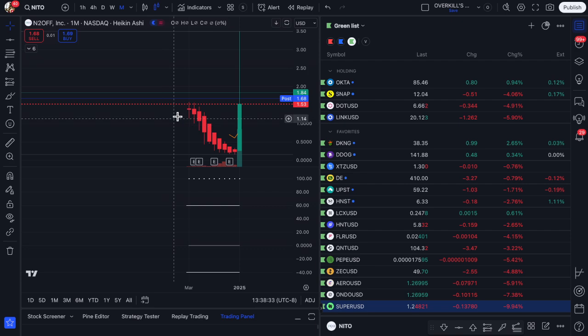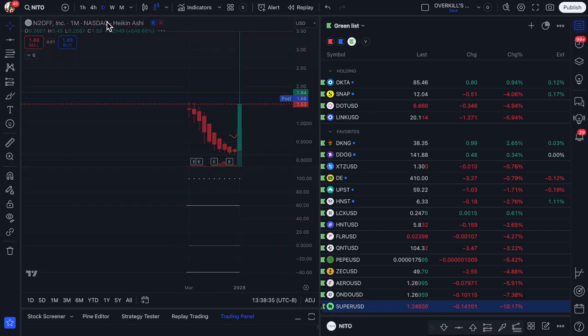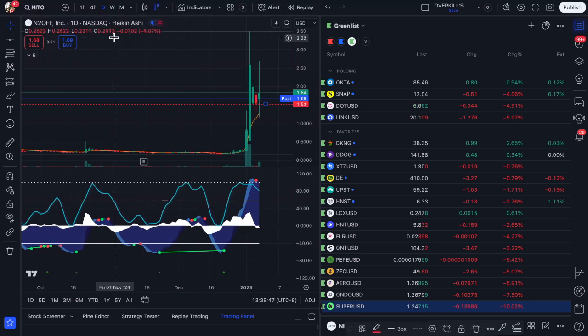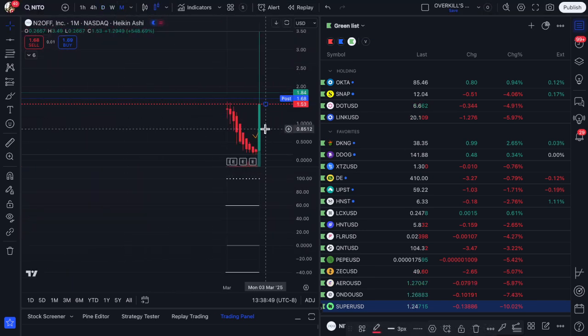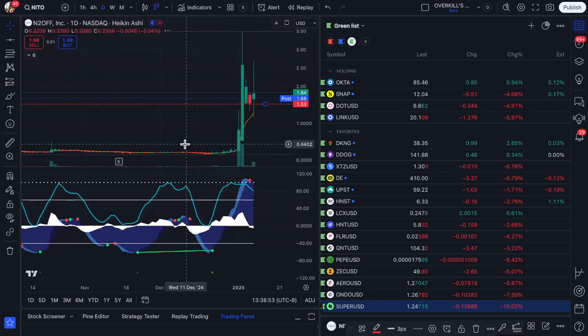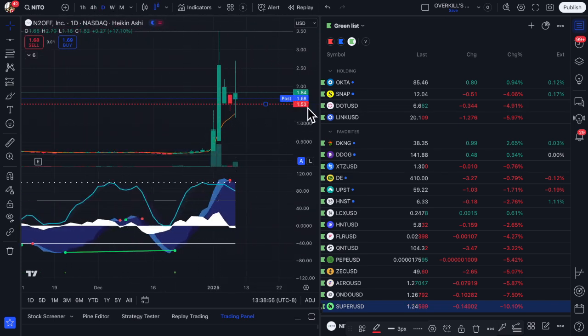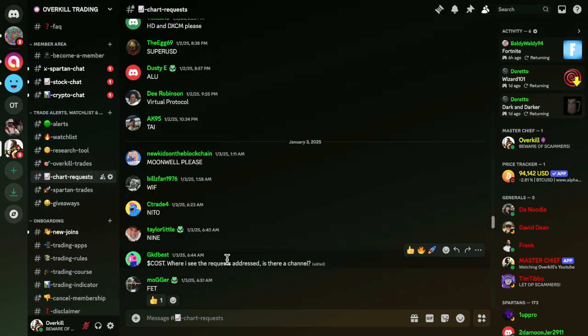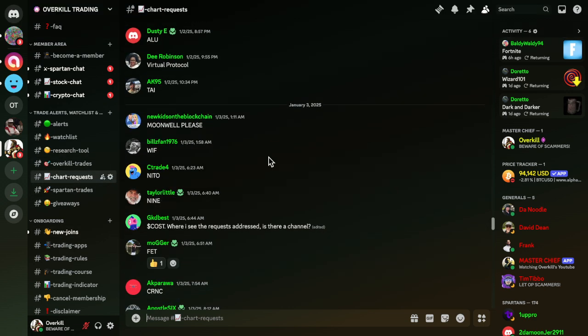I mean, this looks like it just absolutely exploded here. They only got, what, 2 employees, and that's a very low market cap coin. So I wouldn't risk a lot on this. This is probably something I'd put anywhere from 2 to 5% in if I wanted to play it, and then just let it ride. If it turns into a successful company, you'll make a whole lot of money, but it looks like it's up 600% already on the month. That's wild. I'd put a stop loss right there at 150 if you wanted to play that one. Okay, penny stocks. Not really the channel for that here, but very, very interesting looking call out right there.